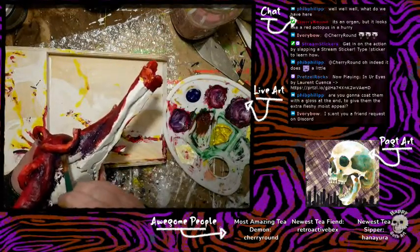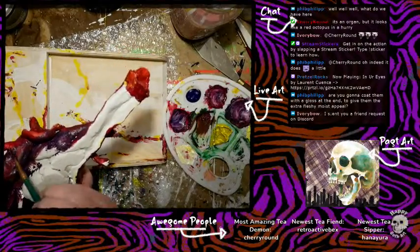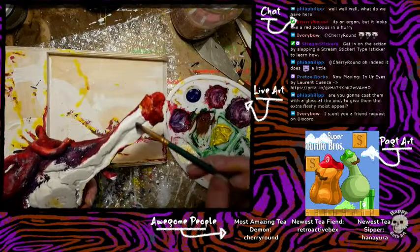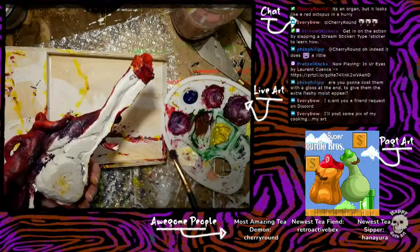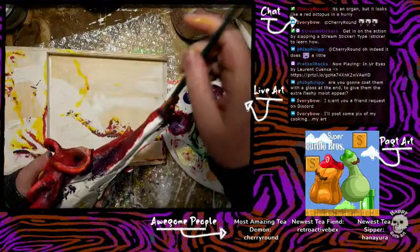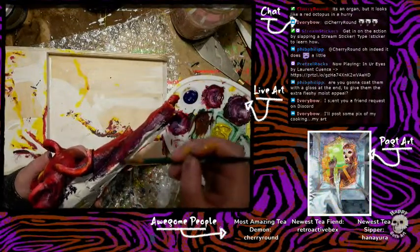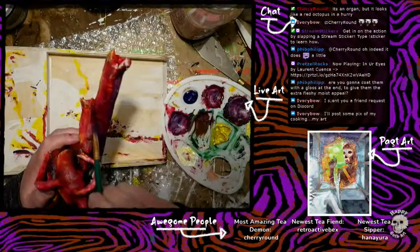But yeah, I've been having a little bit of art block, and one way to help overcome art block, for me anyways, is to try new things. And I haven't done sculptures of my art since, like, high school, so why not try some sculpture? Air dry clay is not stupid expensive. It is an easy entry level. Just kind of go with it.